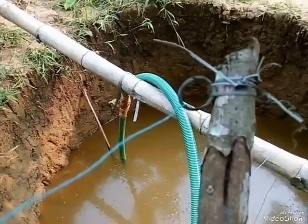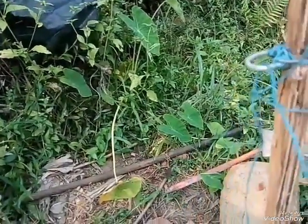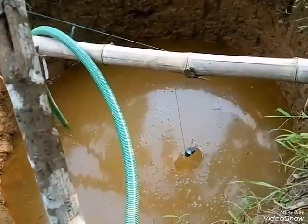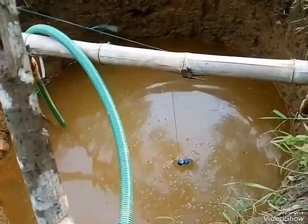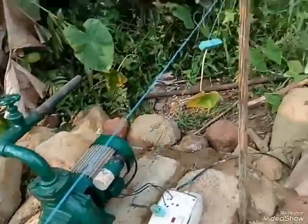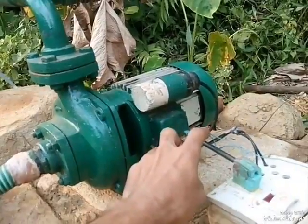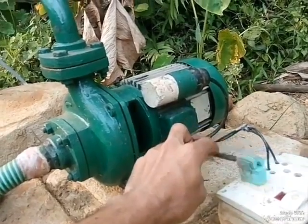You can see these hooks which are used to direct the flow of force through these plastic threads. The mechanism is that when the water drains, the weight hanging and floating in the water goes down, and the thread attached to the pedal pulls up the switch. I will show its real working after pumping the water and draining the pond.